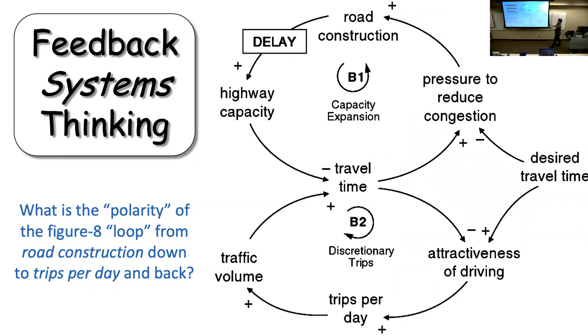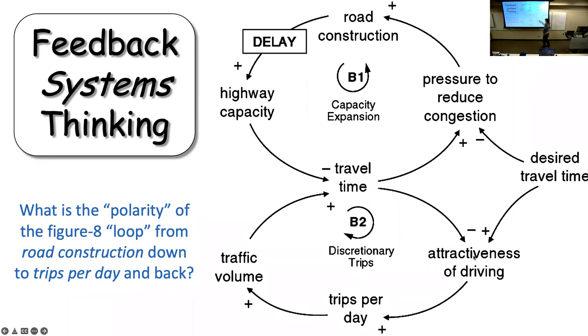All right, so if we zoom out a little bit, in our causal loop diagrams, we realize there's a bunch of variables that we didn't include. If we put them in there and start drawing the causal connections, we might notice there are other feedback loops that are affecting the dynamics here. So we say, well, what else happens when you adjust travel time? Well, travel time seems to have potentially a major causal effect on attractiveness of driving. If you make travel time shorter, so you spend less time on the roads, then people are going to want to spend more time in their cars. The attractiveness of driving is going to go up.